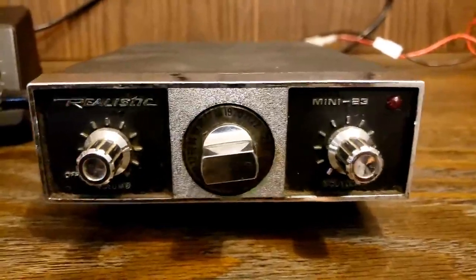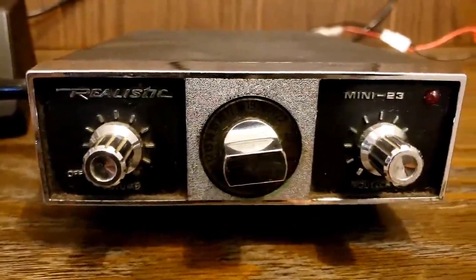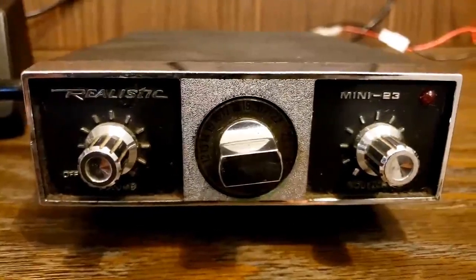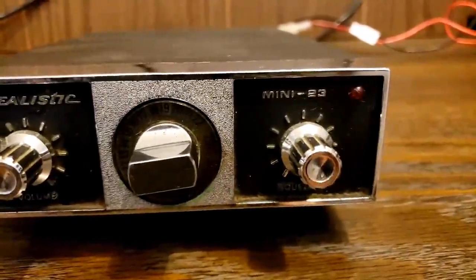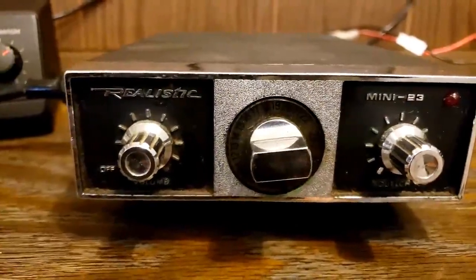Alright, on to my favorite of the bunch, the Mini 23. That is a super basic radio. Look at that. We have volume, channel, and squelch. And I'm assuming that red light is going to be a transmit light. Alright, let's turn that knob and see what it does.